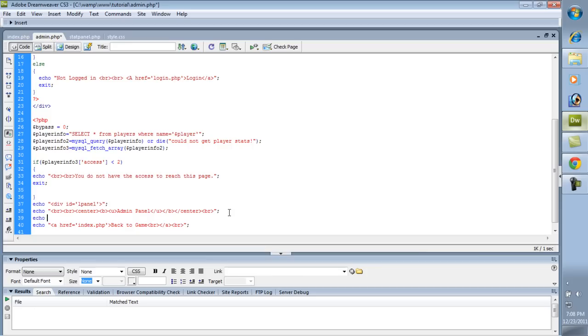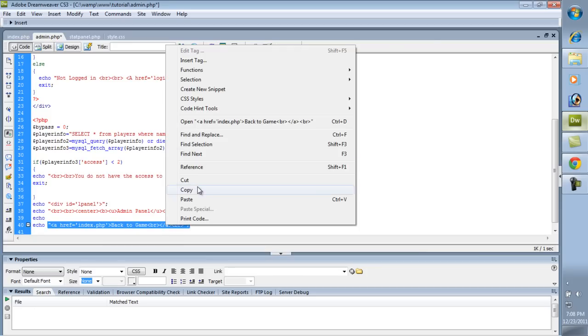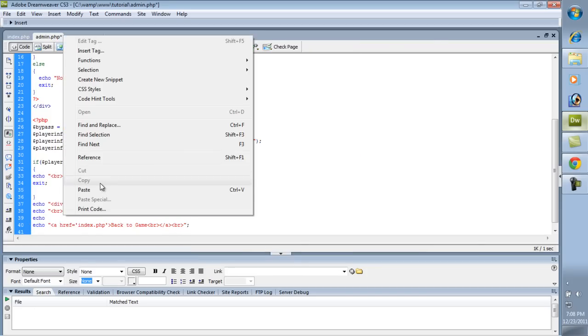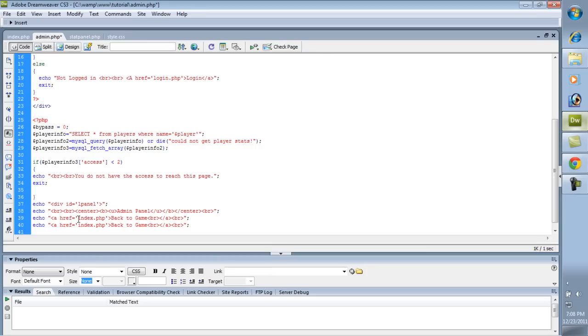So we're going to echo. I guess I could have copied this real quick. We're going to keep it at admin, but we're going to throw a get link, and we're going to call it add weapon equals 1, and we're going to do add a new weapon.